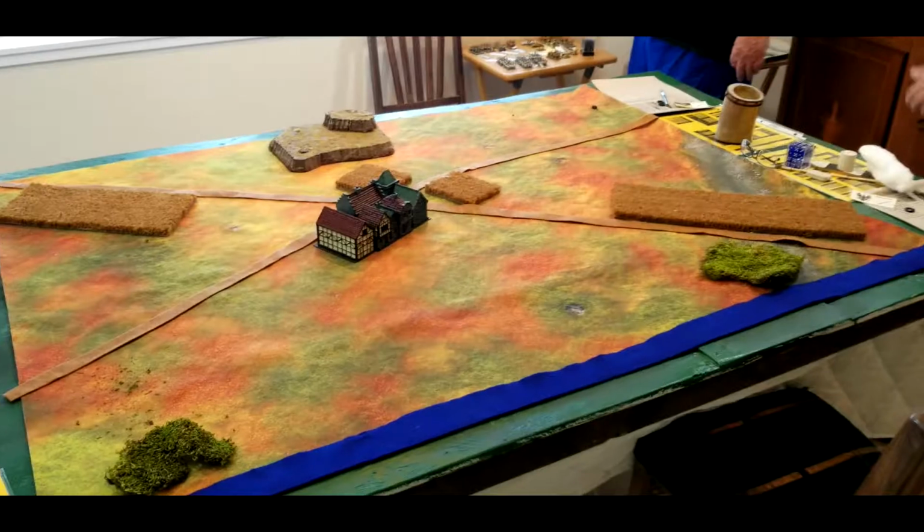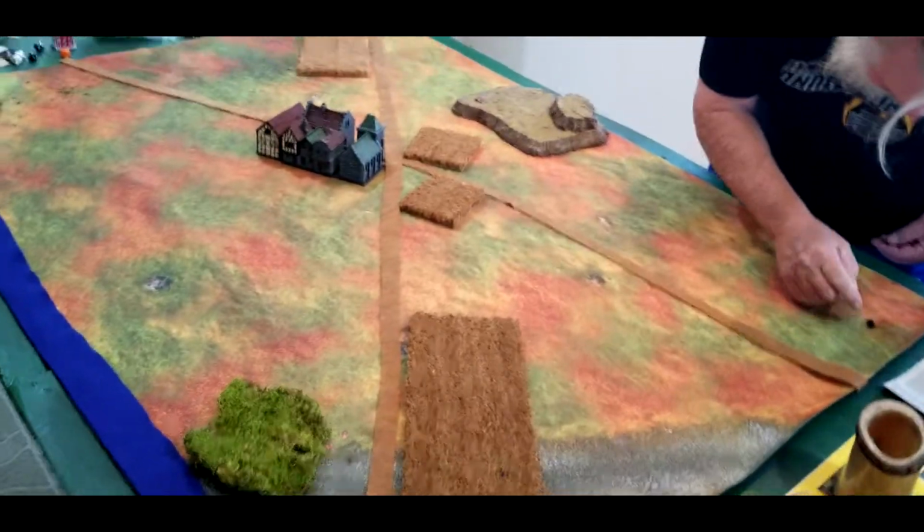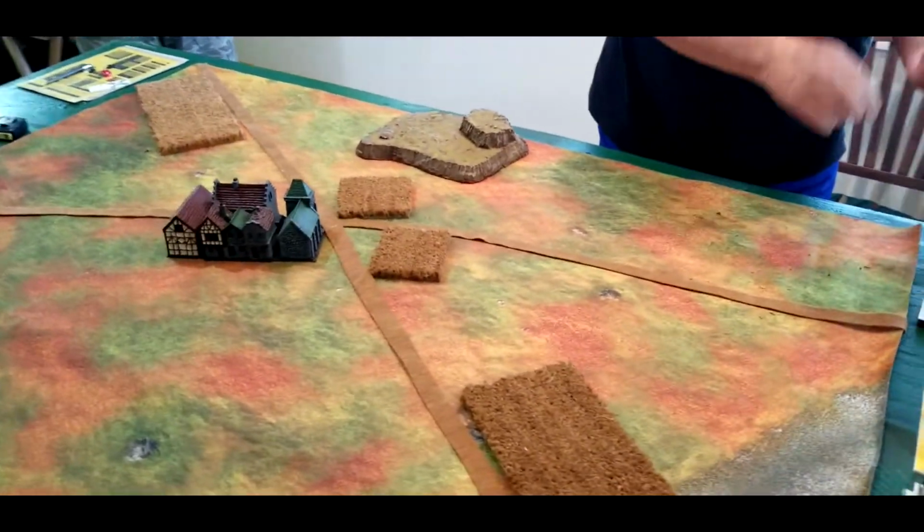We're back with another Sacred Mountain Battle Report. Today we're playing Lasalle. This is the battlefield. It's going to be short table edges. We've got some standing crops and two roads on the east and west portion of the battlefield.